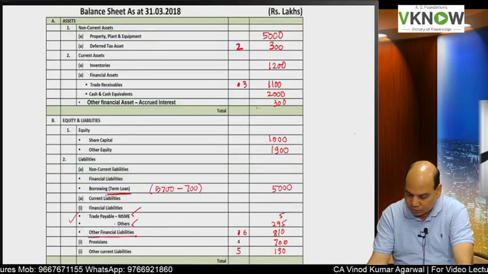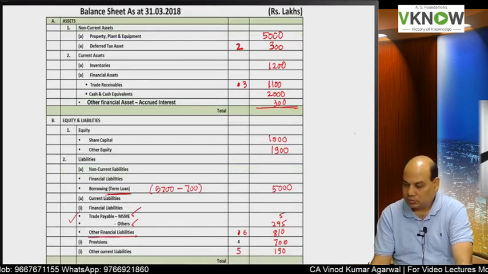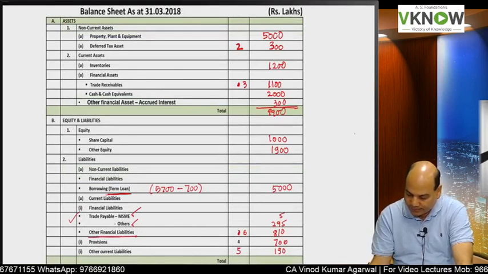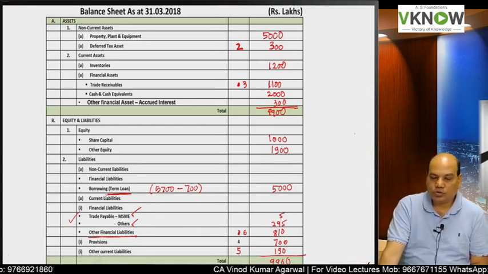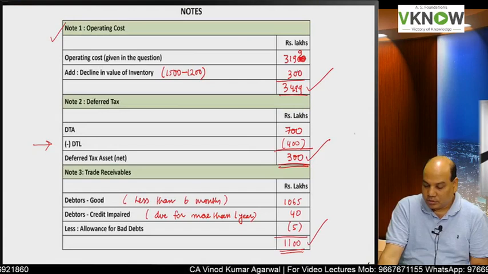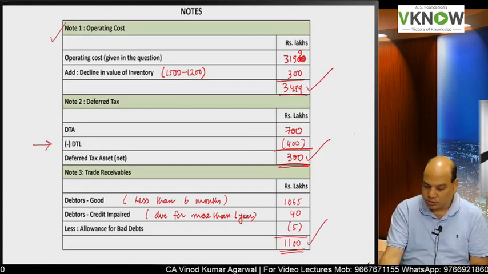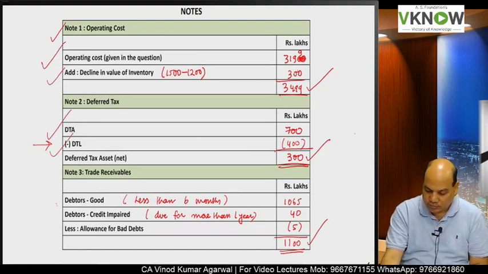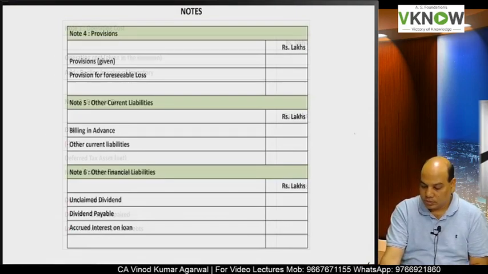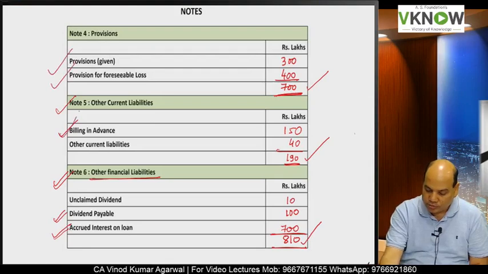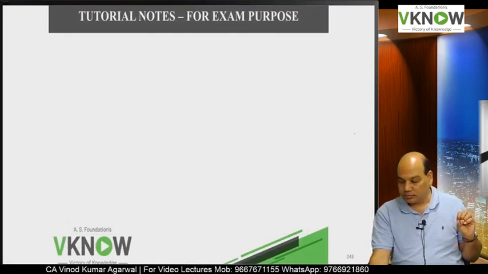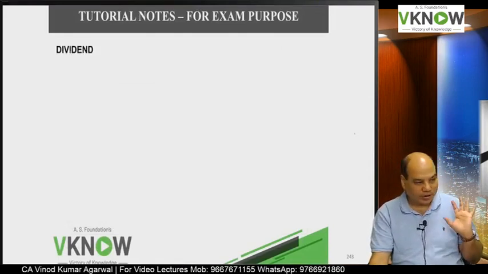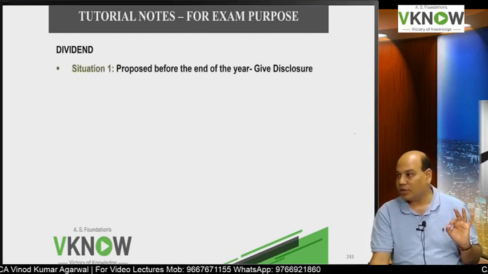So now you can tell me the total of the asset side. 9900. And this side also tallied. Yes, 9900. This way the student will write the answer in the exam. You will get full marks. Wherever possible, write notes. The moment you find more than one adjustment, you should prepare notes. See, everywhere at least 2 items are there, so I have prepared the note. Even you can draw notes for one single item also, but as a student, you are given that much relaxation. So some notes I have written.